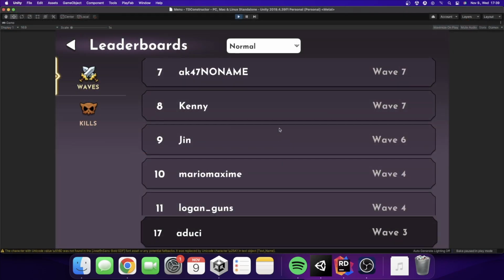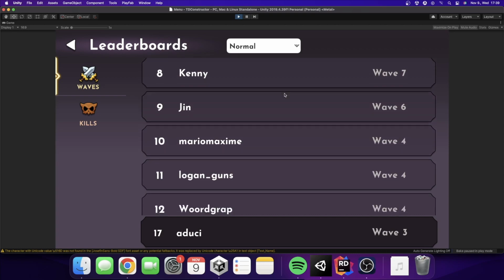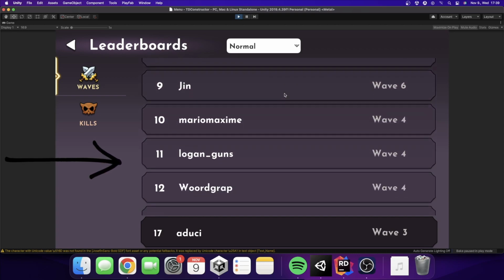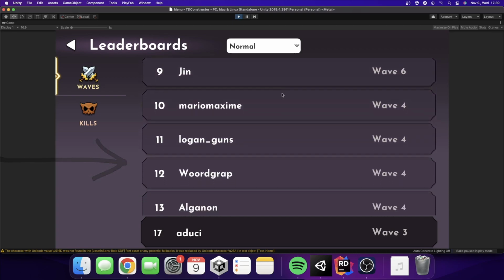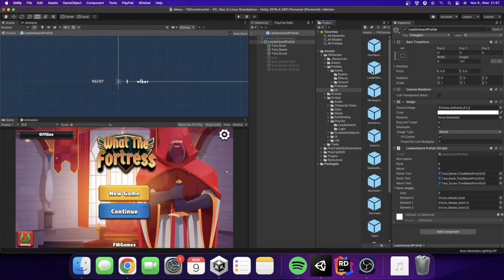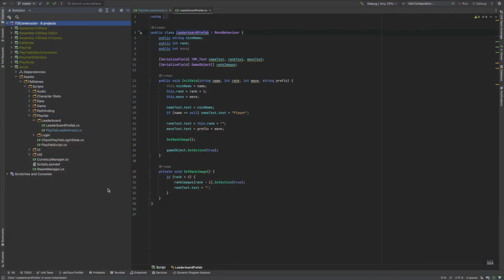Now let's see how we can implement leaderboards in Unity. First of all, we will need a prefab for the leaderboard entries of the players. The prefab is very simple, it just holds a few texts for the player's name, rank and score. In the initData method, these texts will be loaded, and also if the player is in the top 3, either a gold, a silver or a bronze medal image will be activated next to its rank.